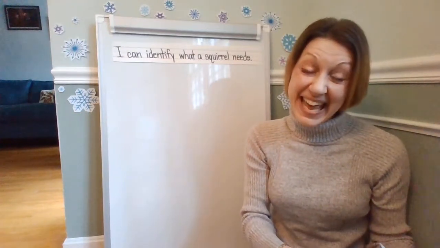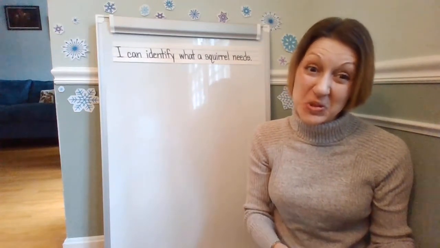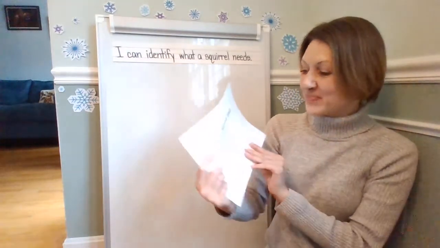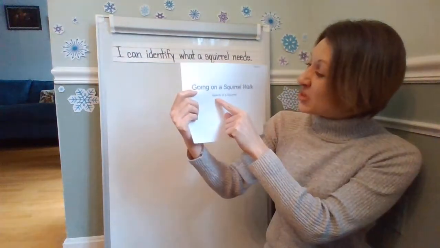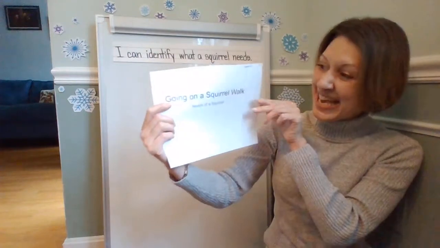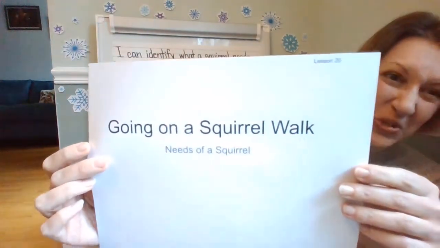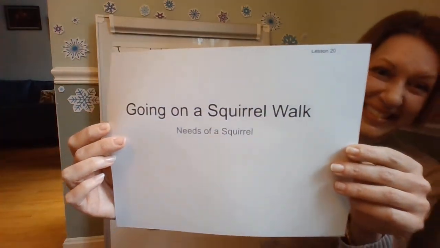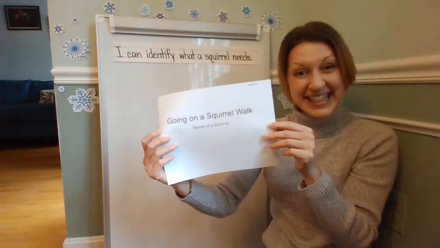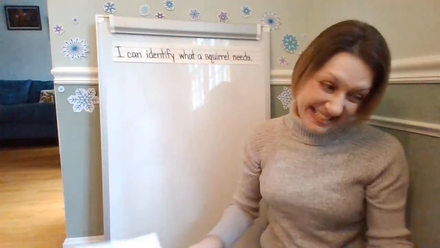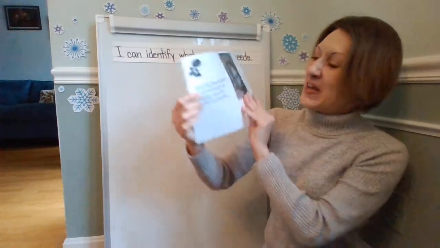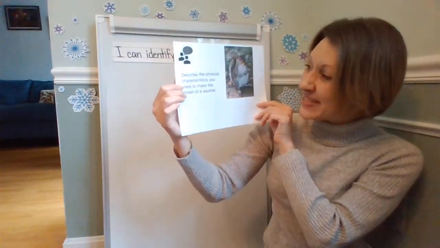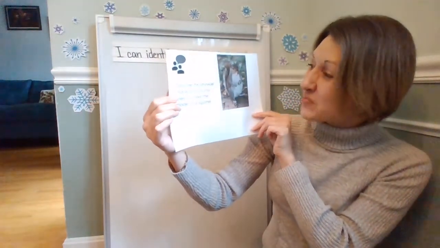Well, today we're going to be learning more about squirrels and what they need. So we're going to think about that. We're going to learn about the needs of a squirrel, and at the end, you're going to be going on a squirrel walk. So let's go ahead at this time and let's describe the physical characteristics you use to make the model of a squirrel.